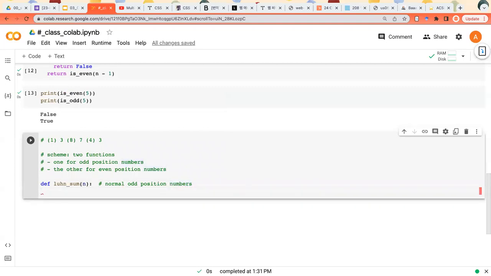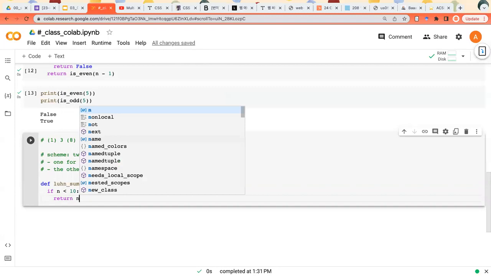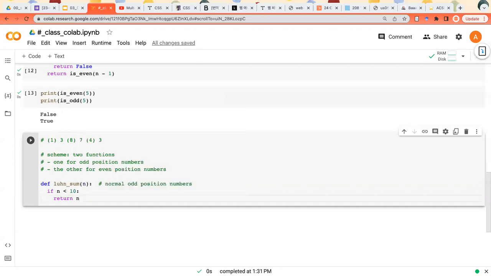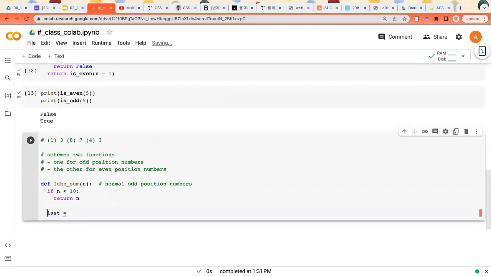If n is smaller than 10, then we just return that number. And when n is larger than or equal to 10, we are going to divide this number into two parts.